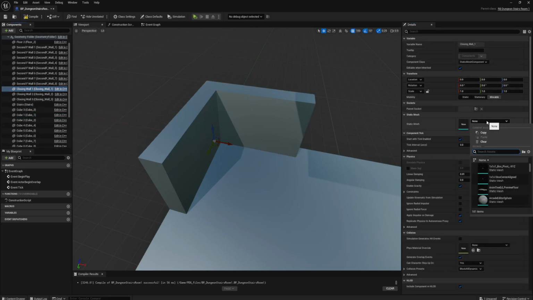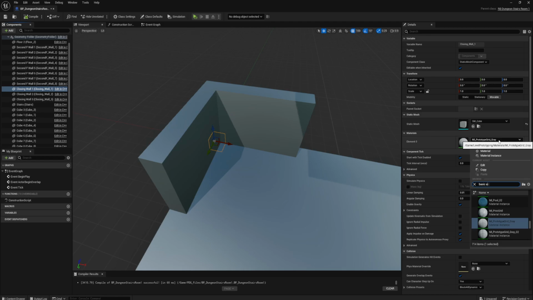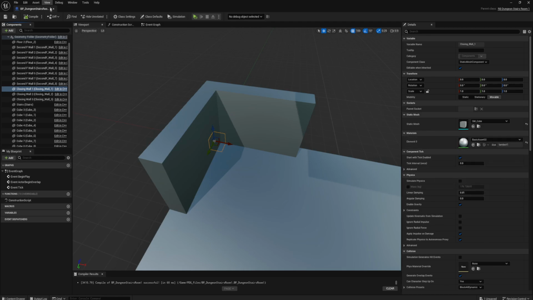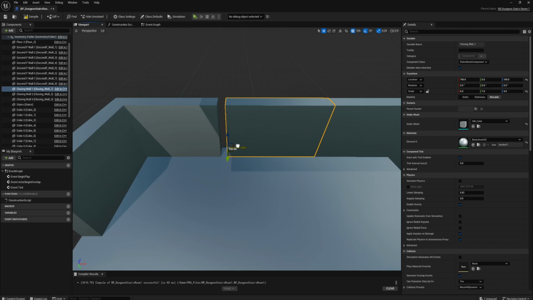I'm going to search for SM cube, and search for basic asset 02. I'm going to paste the scale values, and for the X value, I'm going to increase it to be 8, and I'm going to do something like this.